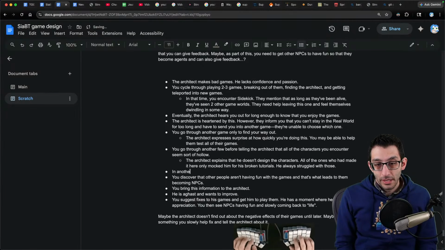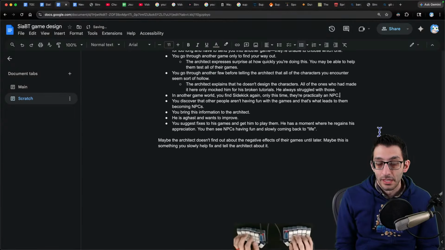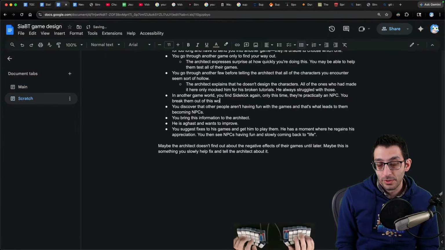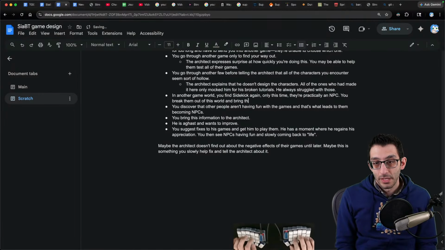So in another game world, you find Sidekick again, only this time they're practically an NPC. You break them out of this world and bring them to the architect.